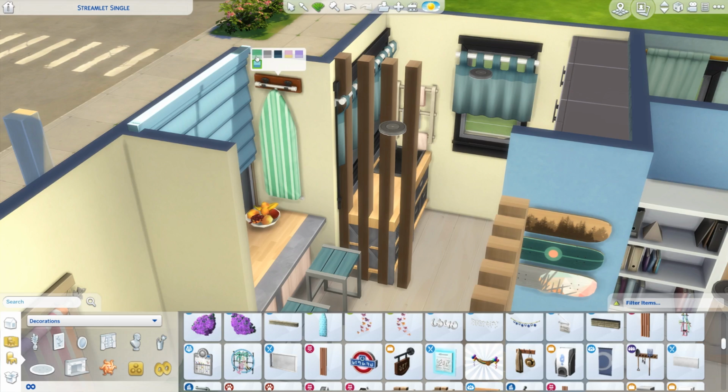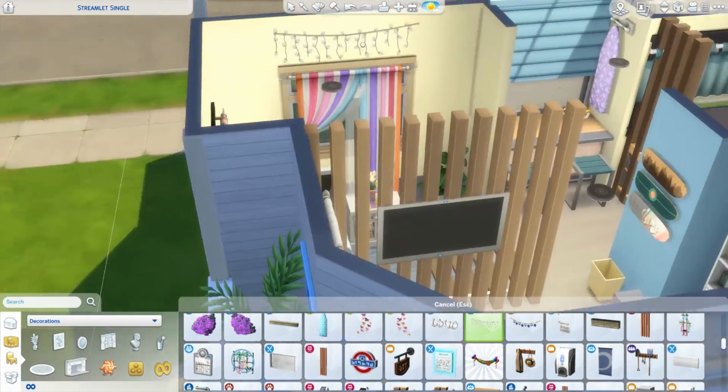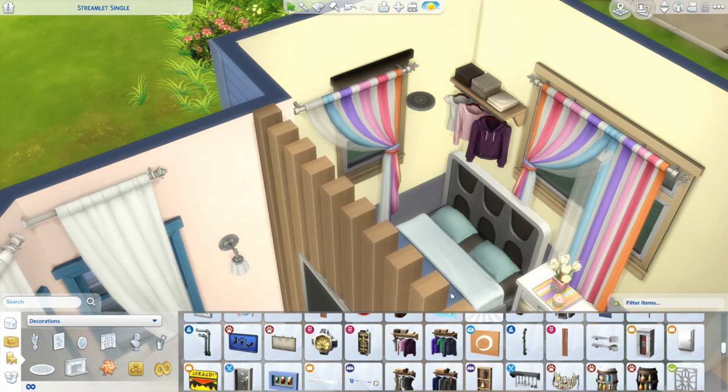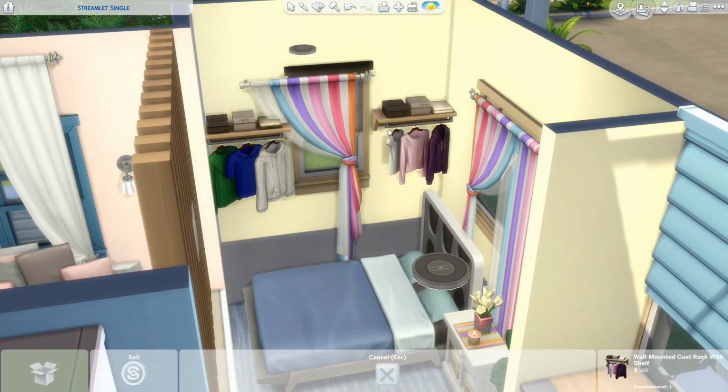And I think I just realized I placed those skateboards over the thermostat. So well done, Deli. Claps for Deli. Damn it, that's gonna annoy me and you guys.